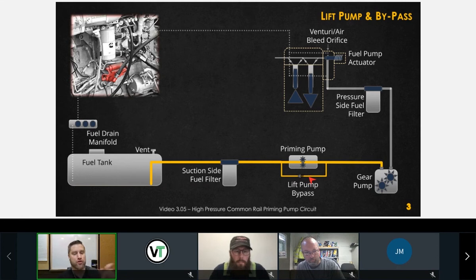Now, here's the other scenario. Let's say that the spring inside this check valve fails and this remains open all the time. What's going to happen is when I try to prime the system, the priming pump recirculates the fuel within itself, because there's a higher restriction through here than there is through here. This would result in a lack of prime situation.